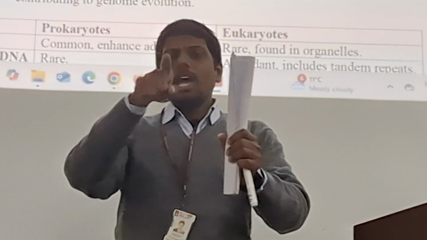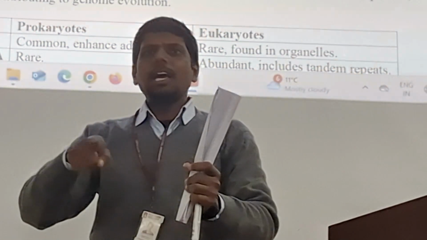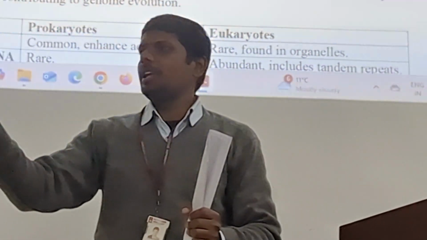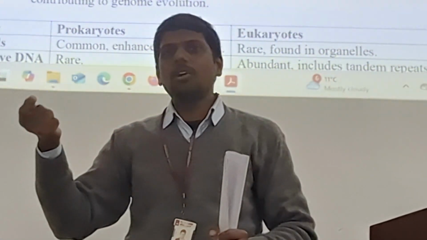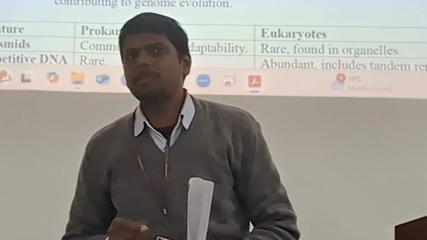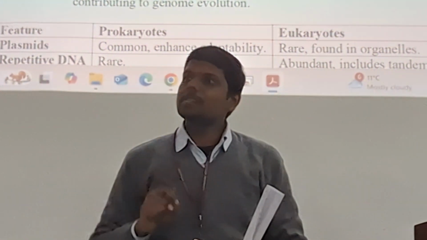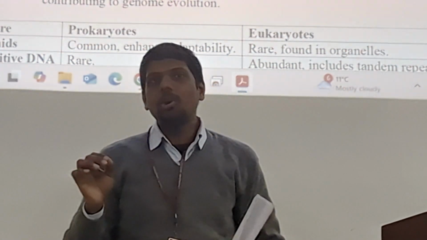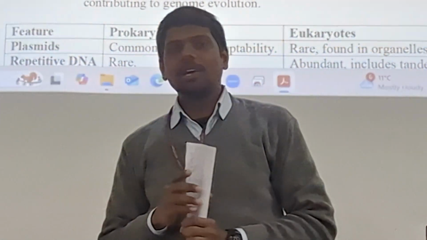So we have a genome circular DNA. Apart from that, we have another circular DNA, the small pieces of DNA called plasmids. What is the role of plasmids? The Griffith experiment you need to recall. What is the role of plasmid?